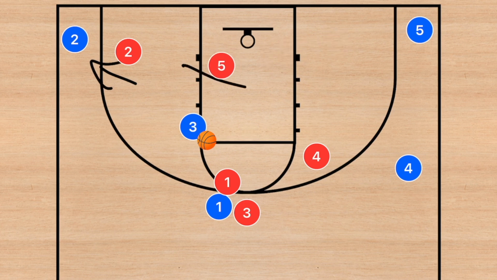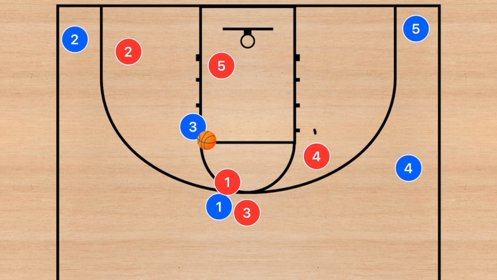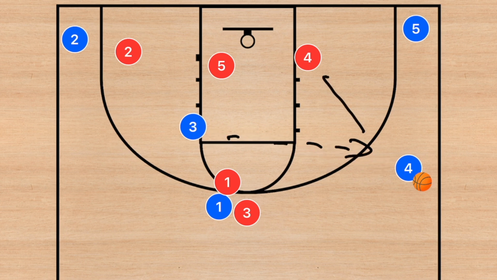If this is the case, we now have player 5 blue who may attack the basket and cut baseline. If that's the case, he may be open. Or he could be out on the 3-point line and you could make the read to hit the 3-point shot. Now, what should happen on defense is player 4 should drop. When player 4 drops, this would be the ideal situation, passing out to player 4. Because now when that pass kicks out, player 4 red needs to recover. And when he recovers, look at the distance between 5 and 5.